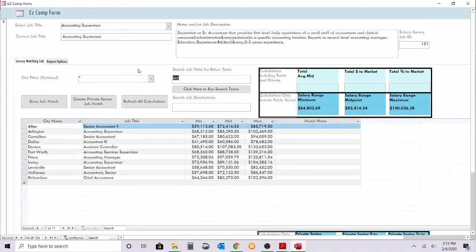Now we also have the ability to search through job descriptions. It works very similar to the job search above. Obviously we have to have a job description from that city in order for it to show up. So you're going to set a narrow constraint that may or may not turn up the results that you're looking for. But if we have that job description, you could search through that for, let's say, a CPA. So I want to search for the term CPA. How many job descriptions in this database have the term CPA? We can click there to run that.